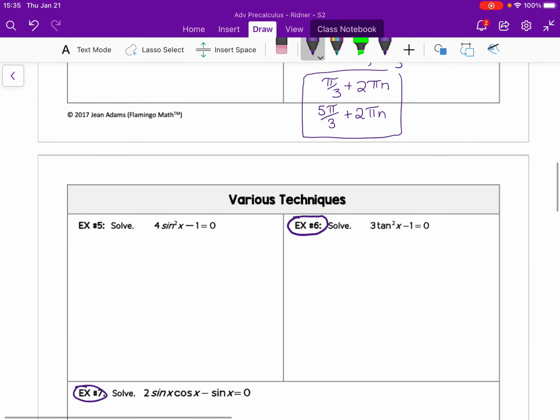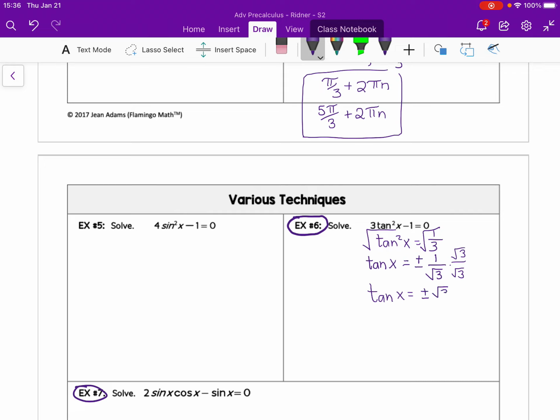Okay? Keep rolling. This one works the same way, so I get 1 over 3, but since it is squared, I undo a squared by square rooting. And here is what everyone, okay, not everyone, but there's always multiple people in my classes every year that forget this. When I take the square root of something, it's both positive or negative. Okay, so the square root of 1 is 1, and the square root of 3 doesn't really simplify, but I can rationalize it so that I get tangent x equals positive or negative square root of 3 over 3.